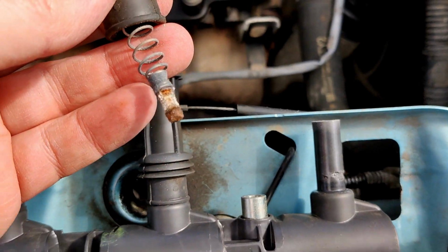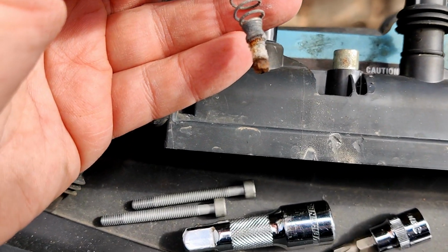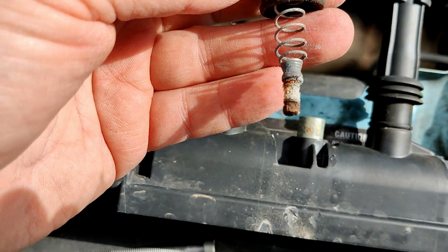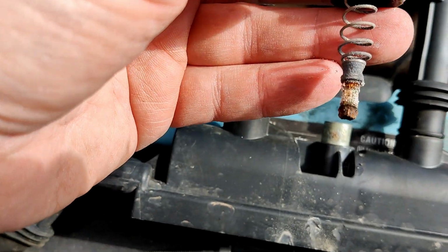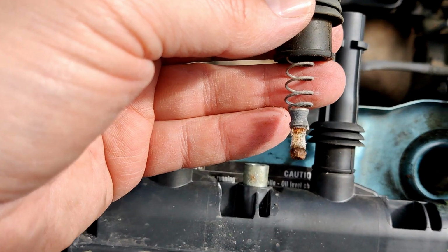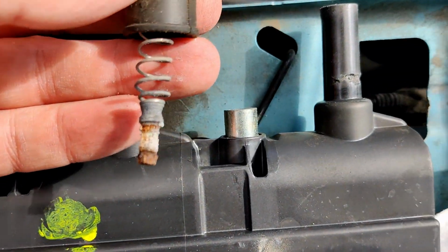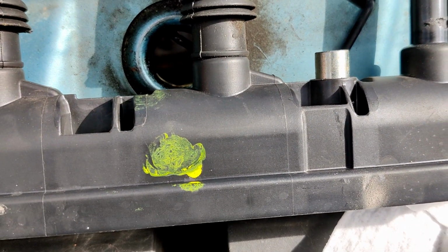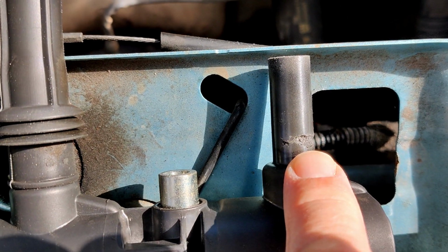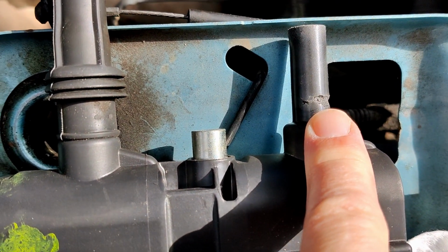This one, oh look at that there, look. See? It's come out, look. It's no good, so I need a new coil pack. So I have to definitely get a new coil pack. I don't know why it corrodes like this. It's actually melted there as well, look. And it's melted there because it's got a bad connection.